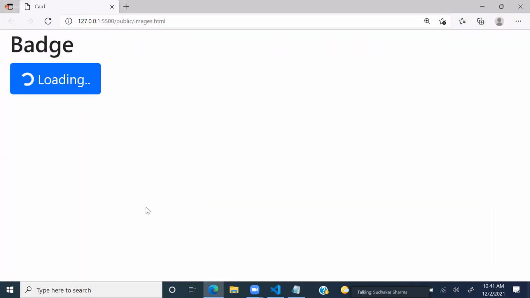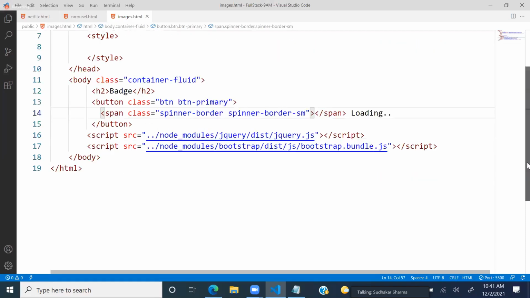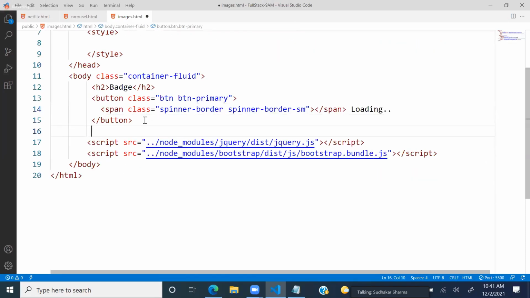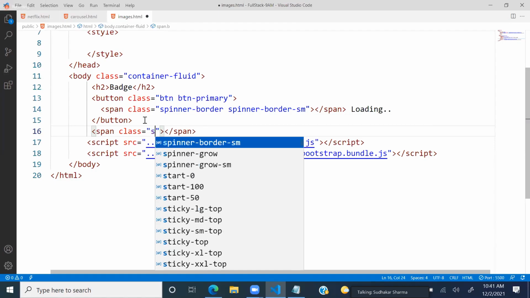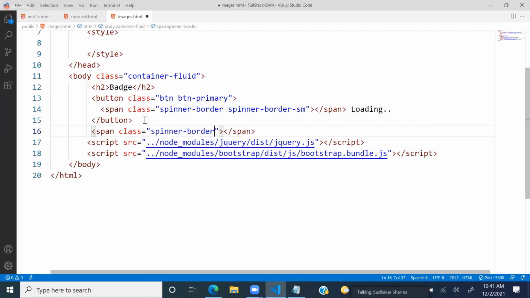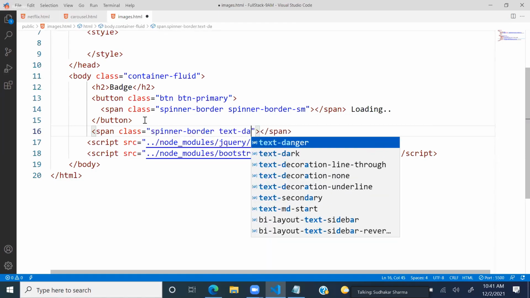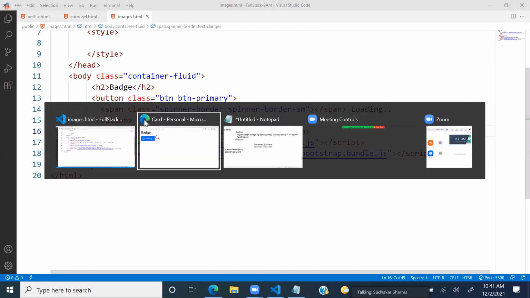That is the spinner loading status we can display. If I'm keeping it in a button, or keeping it separately, you can put colors also. That means we put a span with class spinner border, and we can put text danger. Then you can see it will be red color.